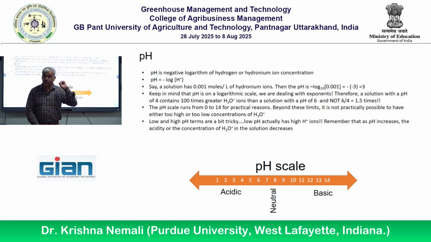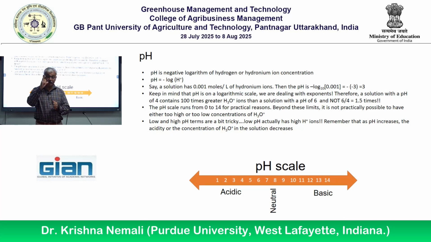So you may apply the right amount of nutrients to plants, but what if they are not soluble? What if they are not in the solution for the roots to take? You still have a problem. So pH determines the solubility of those ions in that solution. That is why it's not just EC. You should also really focus on pH too. Unless you manage these two things, you are not providing proper nutrition in greenhouse crop production.